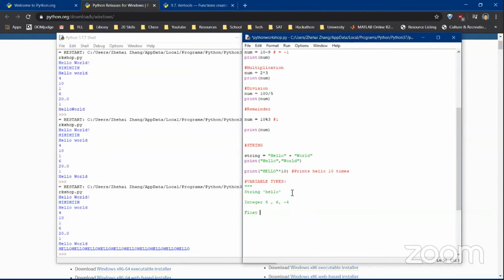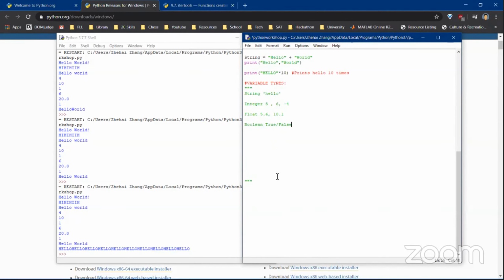So float is something that I haven't taught you guys yet, but just essentially like decimals, 10.1, that type of stuff. We have string. Oh, we already did string, my bad. We have Boolean. So a Boolean only has true or false. And we'll see those in action right now.